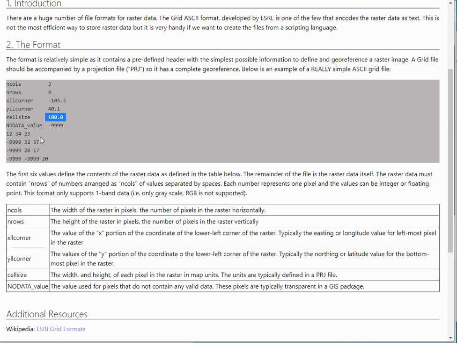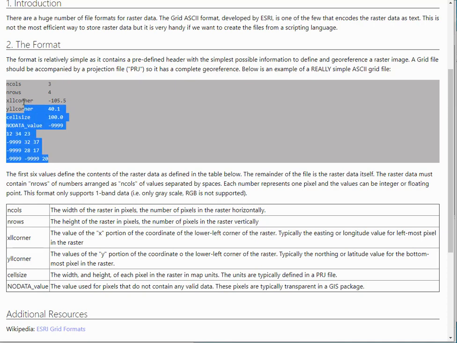So the spacing between each of these pixels is set to 100 degrees. Now again, this isn't a real spatial data set. It's one that we can play with and look at. And then there's also a no data value. In other words, a mask or a transparent pixel, -9999, which is very common, especially with Esri products, to use negative numbers with lots of 9s in them. And you can see here we've got some no data values.